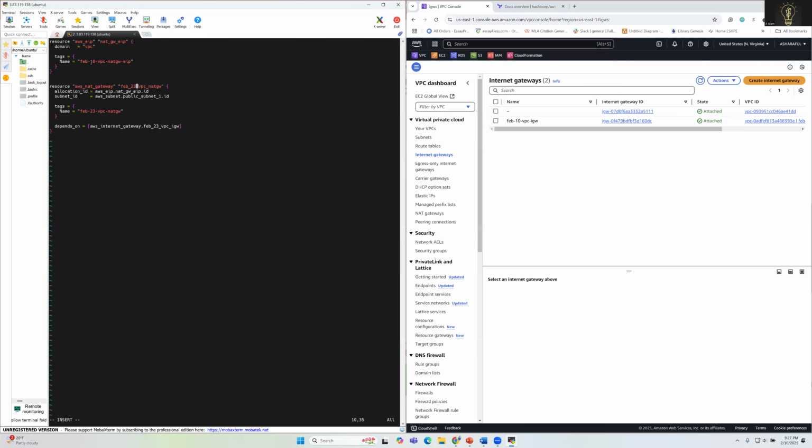Then same thing, Tab10 VPC NAT gateway ID and the public subnet, and then it will be using the Tab10 VPC NAT gateway, and depends on the AWS internet gateway, Tab10 internet gateway.